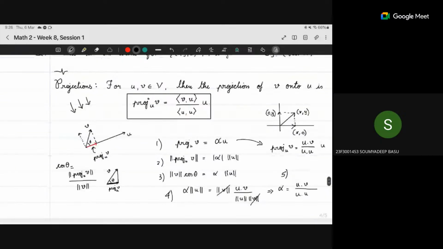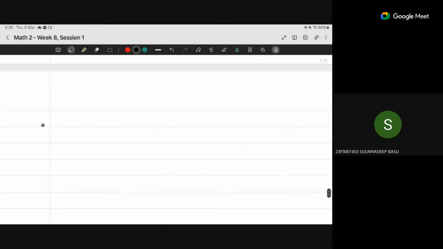So you can think of this as projection of V onto U, or you can think of it as projection of V onto the span of U. It's both the same. But now, after I finish this, it will probably make more sense. You'll have projection onto a subspace W. So suppose I have a vector space V and then I have a subspace W. What does it mean to project onto the subspace?